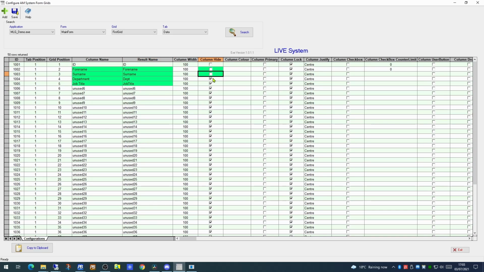We'll make them all visible. We'll extend the size of these columns. And we will left justify the forename and surname. And we'll do the same for the job title as well, I think, and the department.